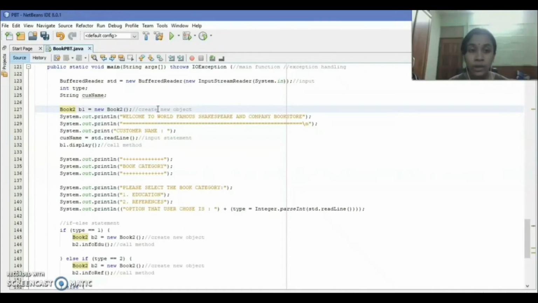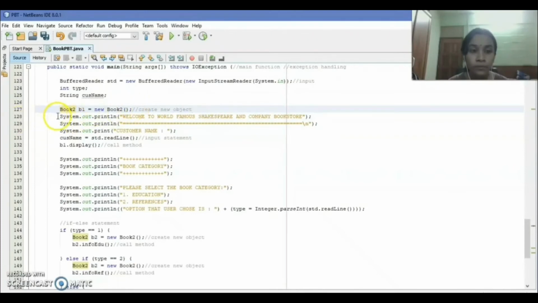So we cannot create a new object for an abstract class. If it's not an abstract class, we can create a new object. Now it's an abstract class, so we can only create objects for the subclass in this program. We have one subclass, that is Book2. So Book2 b1 equals new Book2. Okay, we are done with creating the new object.